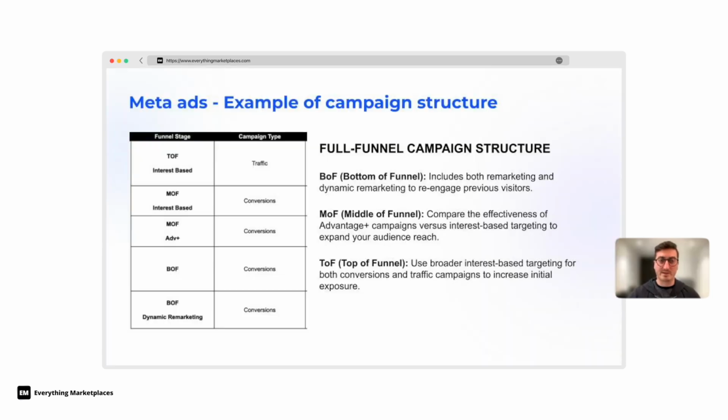In terms of Meta ads, this is how a full funnel campaign structure can look. So we have campaigns, for example, from the bottom of the funnel, just on the bottom. Those are the main type of campaign I like: conversion, especially if you have an early stage marketplace, you want to tackle conversion early on. So you don't want to have click. The only exception here is we have a traffic campaign on the top of the funnel.